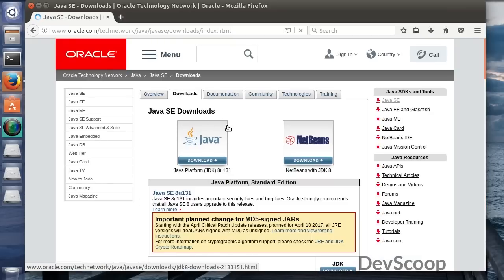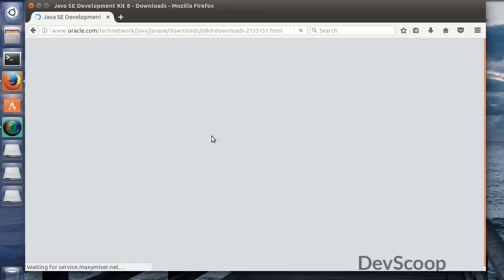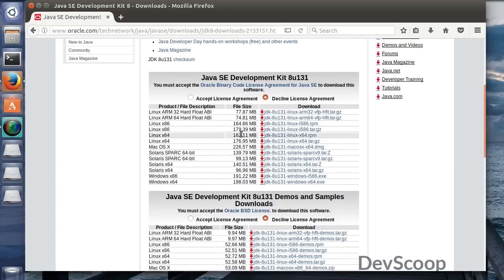Here you have to download JDK, that is the version available to you here, 8U131. So click on this and this will take you to the downloads page.